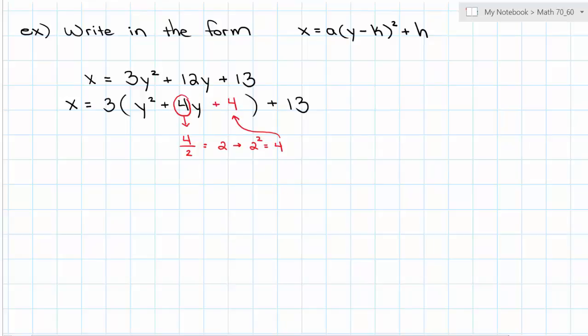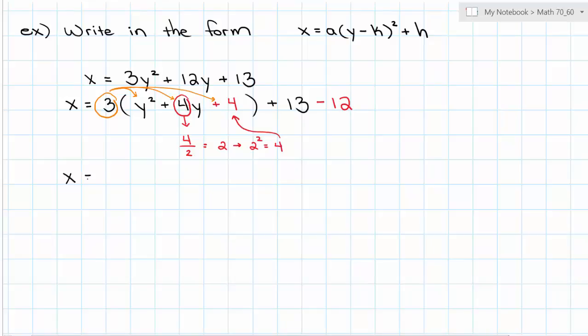Now I need to be careful here. If I'm adding 4 inside the parentheses, it's not like I'm really adding a 4. I'm actually adding a 12, because this 3 that got factored out in the beginning, you can think of it as being multiplied to each one of these terms. And when you multiply 3 with 4, that's a 12. So we actually added 12. So I'm going to have to do the opposite in order to maintain balance here. So it looks like I'm adding a 0. So I'm going to have to subtract 12 from the 13.